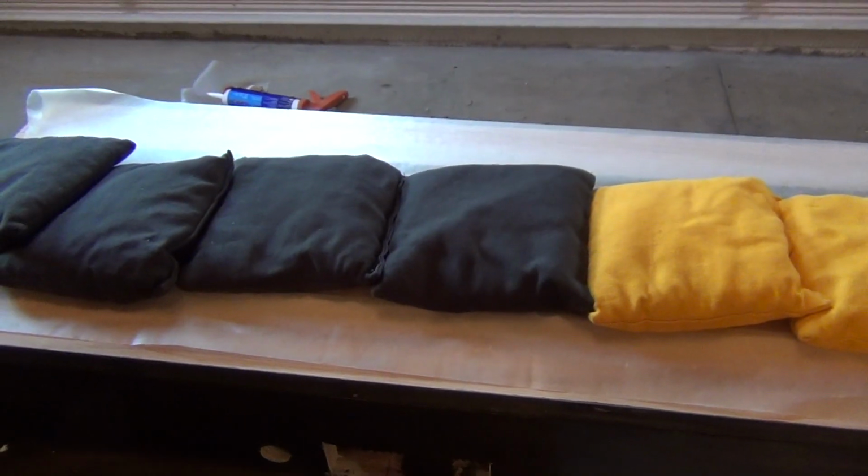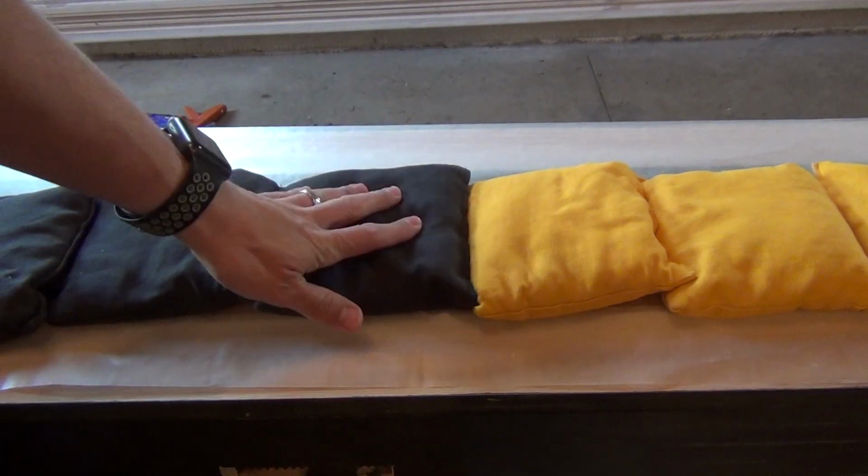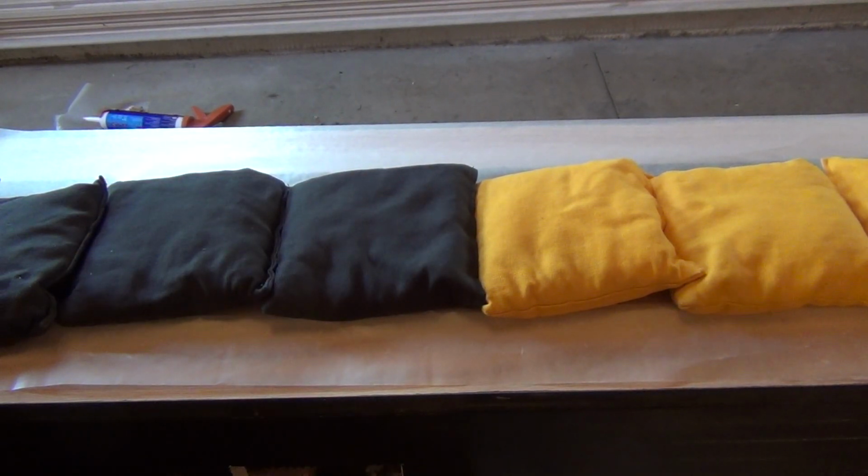So I just, again, put some wax paper down over top to make sure that I didn't get any glue on my cornhole bags, but these have a lot of weight to them, and they're a little bit flexible, so it just gives us a little bit of weight to hold the cork in place while the glue dries.